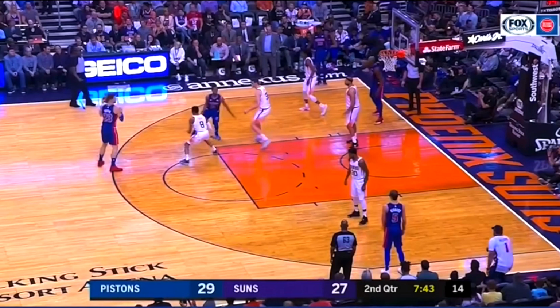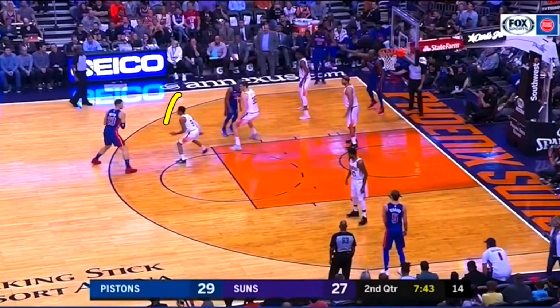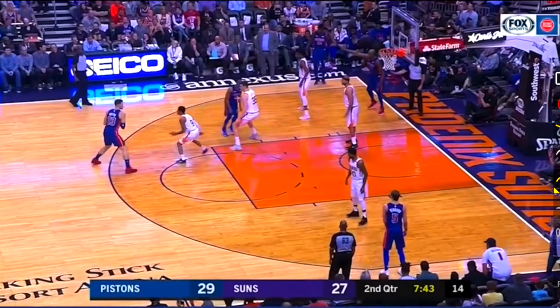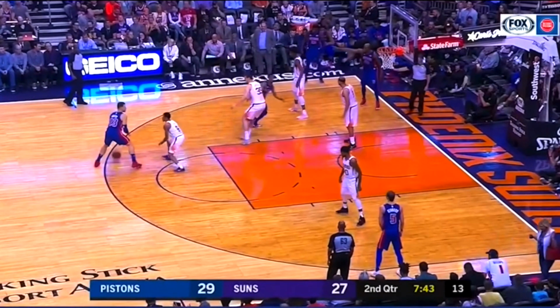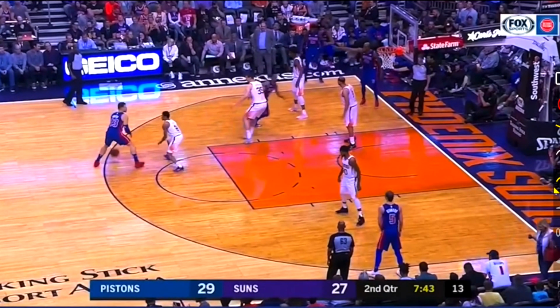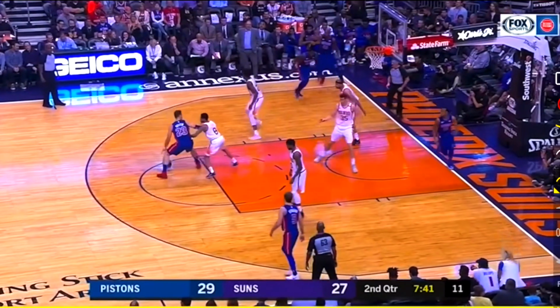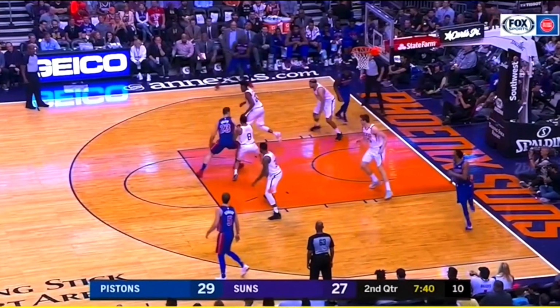Okay, so Blake Griffin gets that ball, and as we can see here, this guard is giving him space to shoot. Blake Griffin is not necessarily the strongest of shooters. He can hit the three when needed, but again, not one of the better three-point shooters in the league. So he does give him a little bit of room. And as we can see, Blake Griffin also doesn't really want to shoot that three-point shot, especially when he has a mismatch in height. So what he wants to do is basically back down this guard from the point.